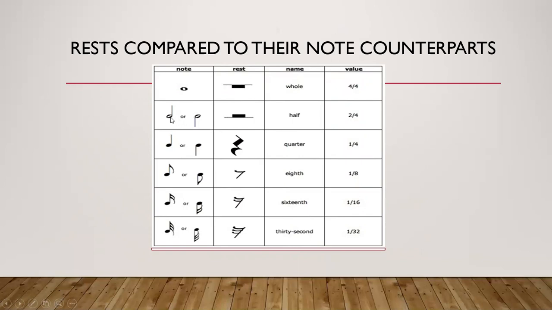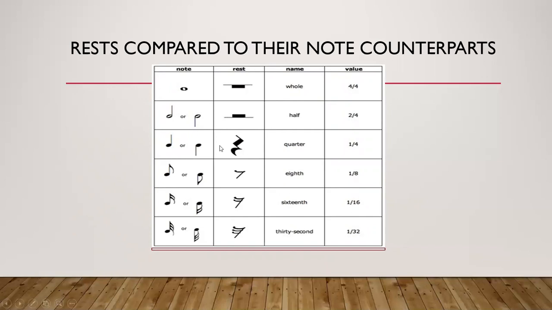Here's your half note, can be written either like that or like that. Notice the placement of the stem. When it's going up, it's on this side, and when the stem's going down, it's on this side. Here's what a half rest looks like. It looks like a hat. Hat sounds like half.